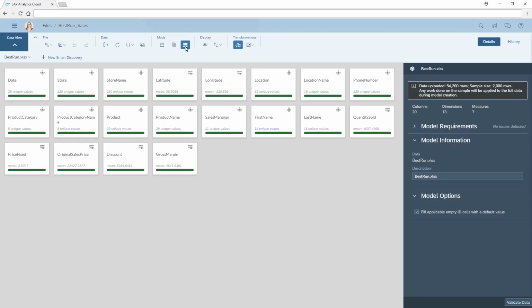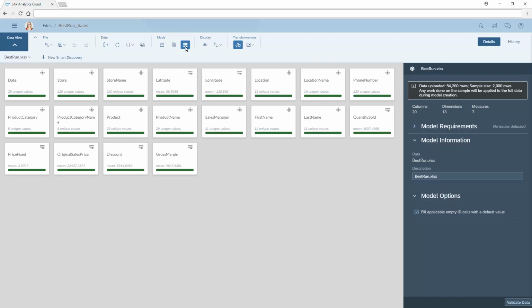In both views, columns from the dataset are rendered as measures and dimensions, with icons that identify which is which. In card view, we can also see the number of unique values for dimensions and the mean value for measures. Green bars indicate the absence of data quality issues. Any red here would flag the presence of problems that must be addressed before the model can be finalized.